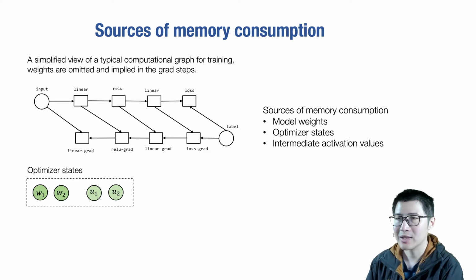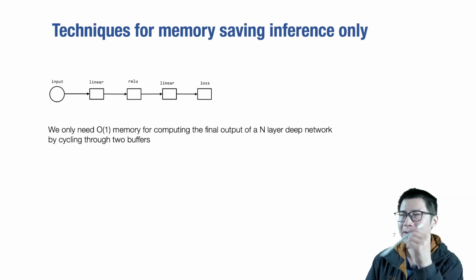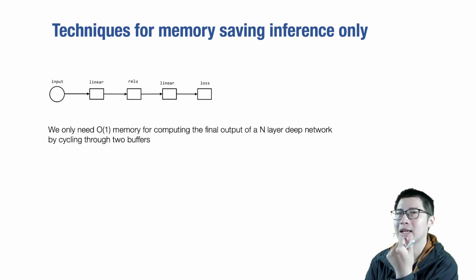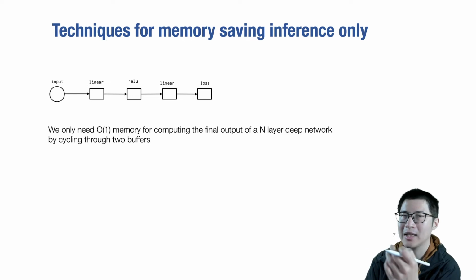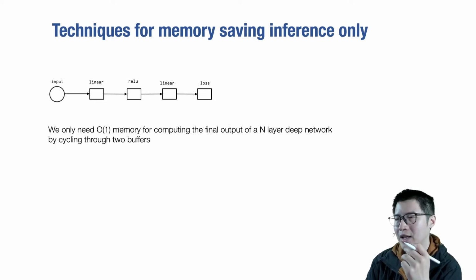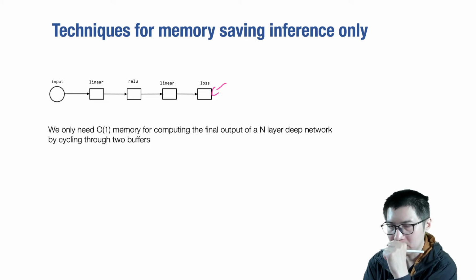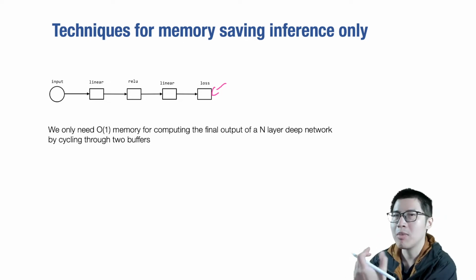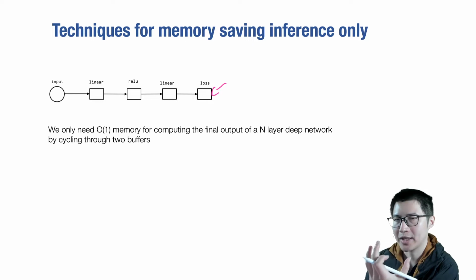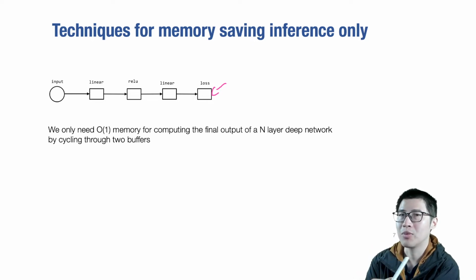So let's start with a simpler case. Let's assume that we only consider the problem of inference. In the case of inference, the idea is that you take your input data, you apply different steps or transformations, and then we effectively only care about the final output or loss function here. Then the question is how much activation memory do we need to spend in order to run this inference job?